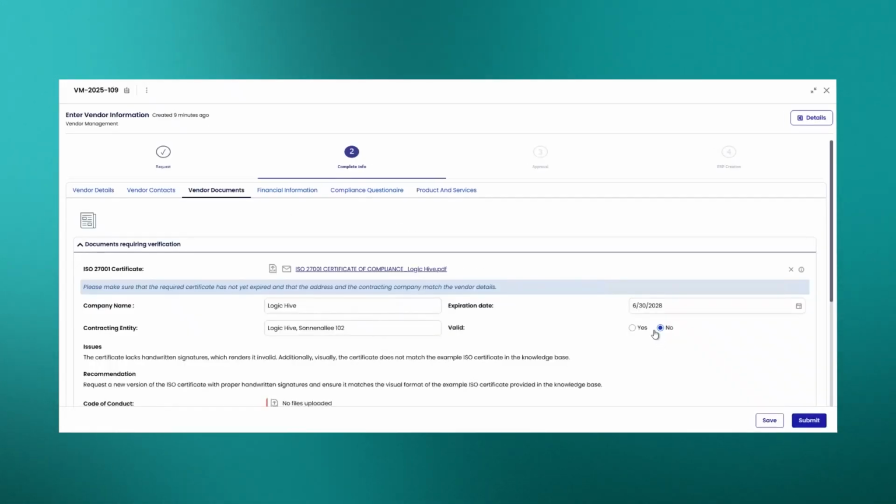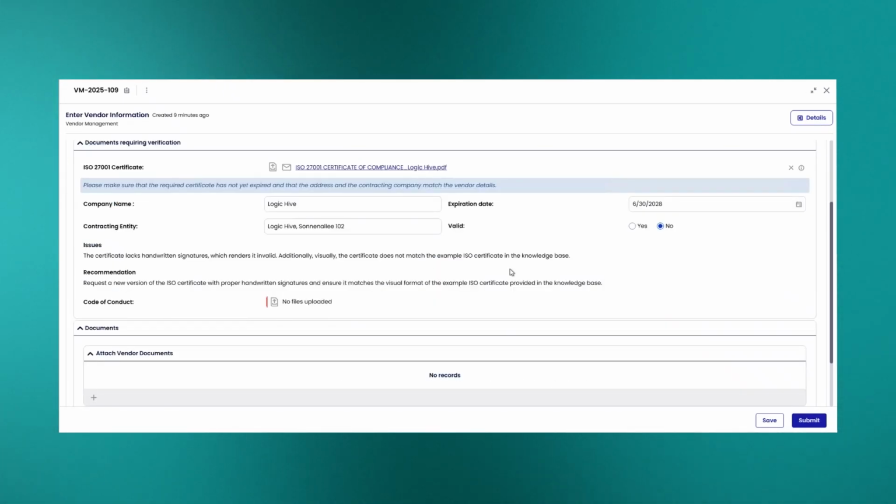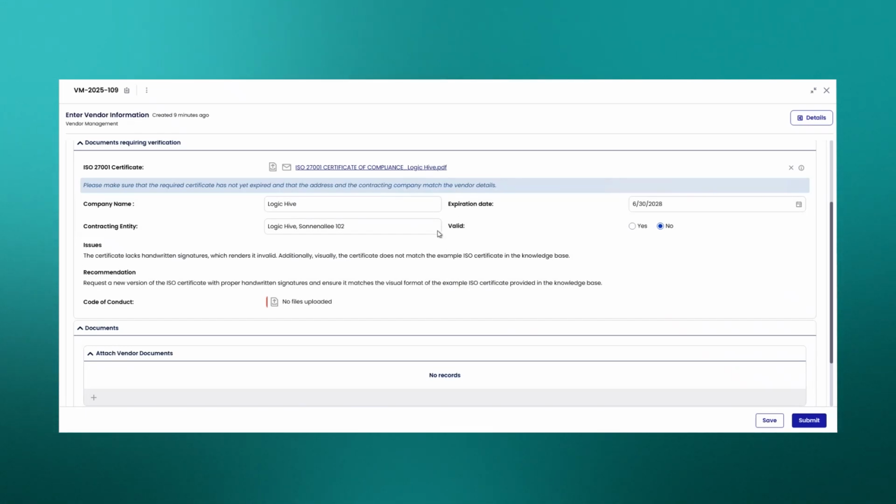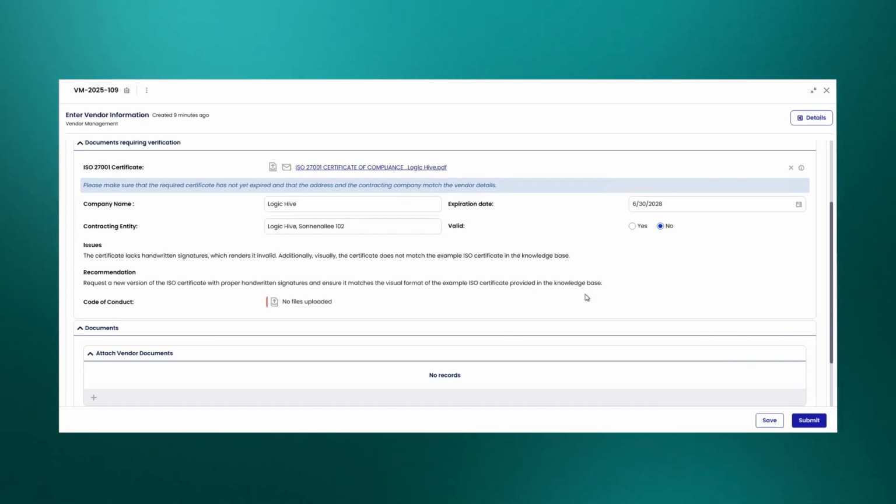And also, of course, our agent detected that there is something wrong with this document. Either the signing is missing, which the agent stated, and also it looks a little different to what the AI agent knows from its knowledge base. So what we have done here is provide the AI agent with a particular task, checking the expiration date, the company name, so this was fine, but this certificate is still not valid due to the fact that it's not signed, and also it's not a valid ISO certificate at all, which was detected by the AI agent since the AI agent has access to a valid one in its knowledge base.